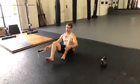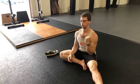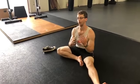So first things first, you need to be familiar with the movement before you try to add a bunch of weight, because even though the kettlebell Turkish getup isn't particularly complicated, it's definitely complex. And that means that it's got several steps. So it's not as simple as, let's say, the press, where it's just here and then here, where it's quite a bit easier to figure out all the in-between.